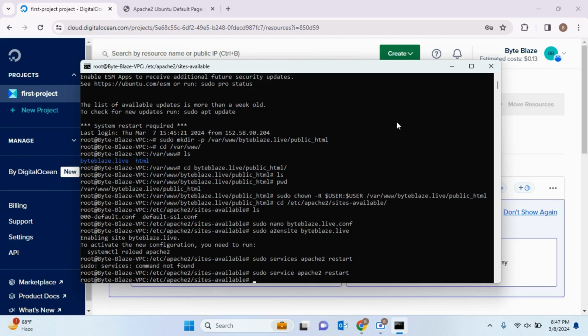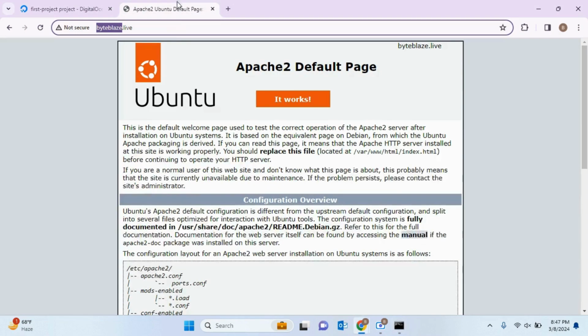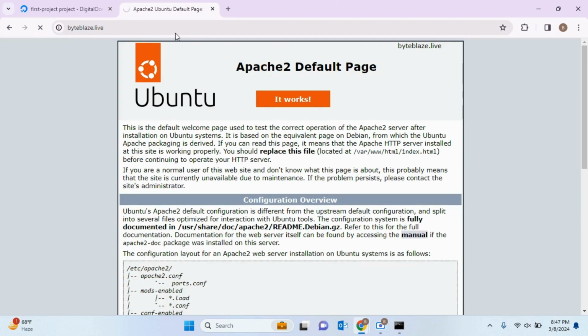And in step 4 we've enabled the virtual host by sudo a2ensite byteblaze.live, and then finally we've restarted our server. Let's check whether this is created or not.